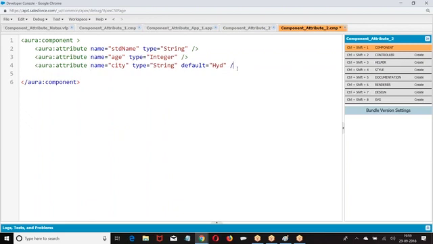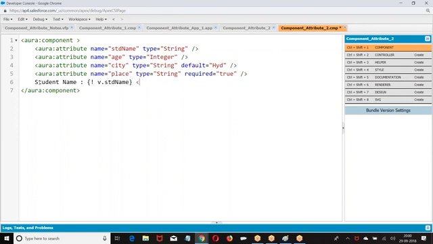If you don't mention the value, we want to display v dot attribute name.